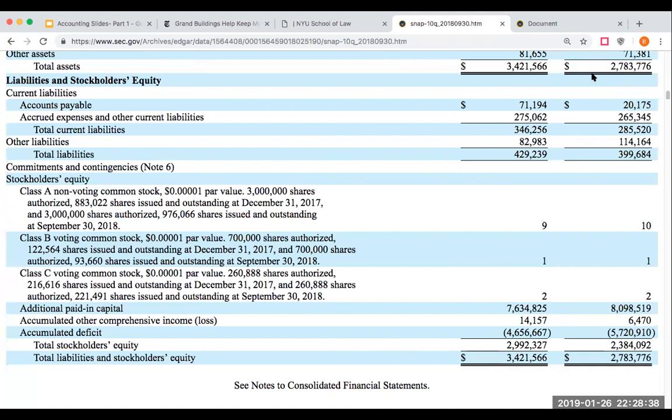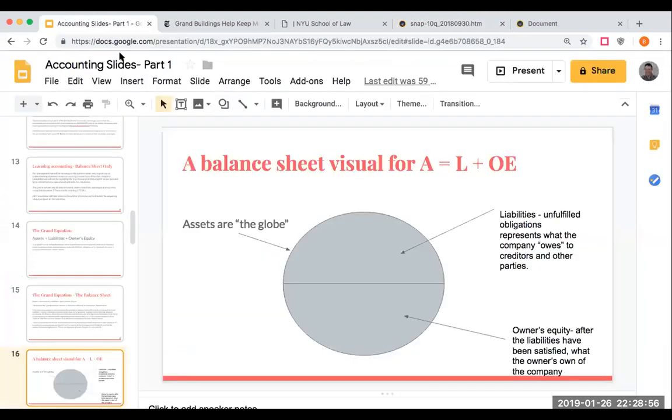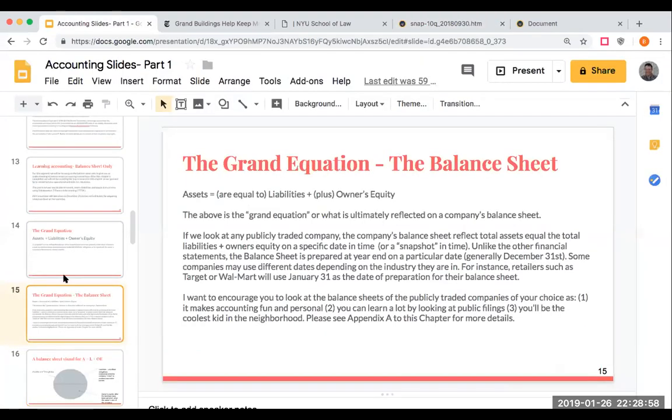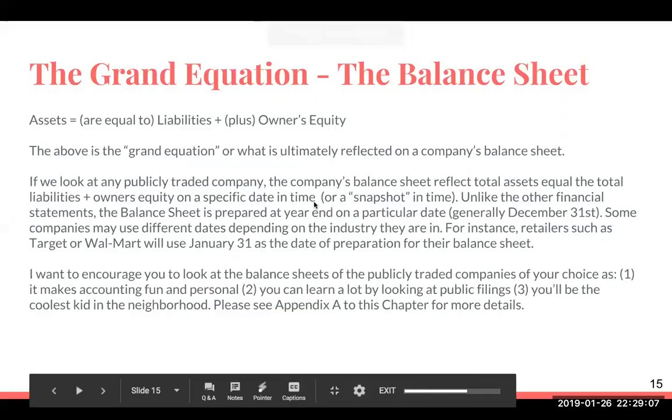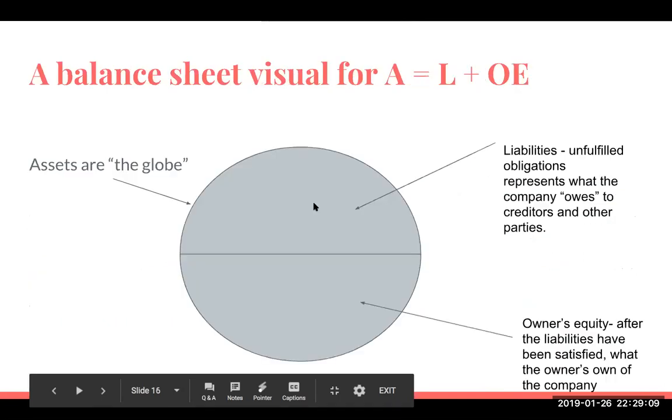If I filed a balance sheet that didn't balance with the Securities and Exchange Commission, they would be sending me a notice within about 5 minutes saying, hey, Tchaikovsky, it's not balancing. What are you thinking? And then I would have to suffer that embarrassment, and I would never do it. So again, just to remind ourselves, assets must equal our liabilities plus our owner's equity.